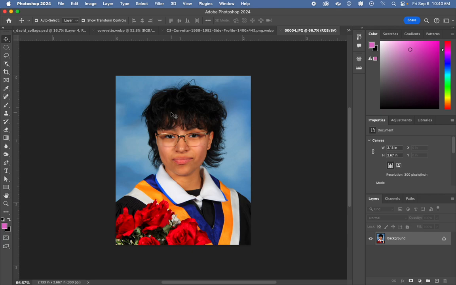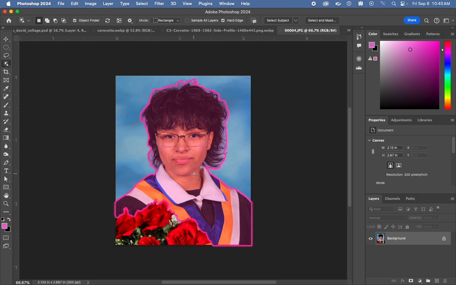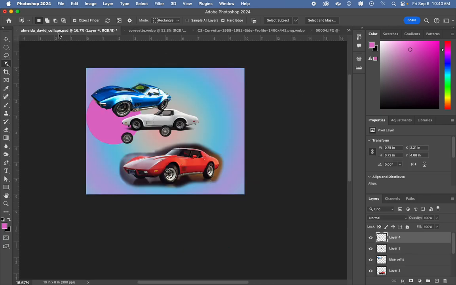She graduated. Now, just to show you really quickly the modes of object selection. It's an AI kind of generated tool that instinctively knows what you want to extract, okay? So it clicks here. Because the blue background's different than the person's here, there are ways to really fine-tune here and stuff, but for the most part, you don't need that. In this case, I could press Command C, go back to my tab, press Command V.